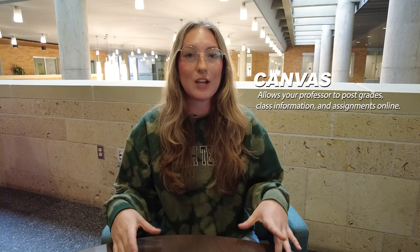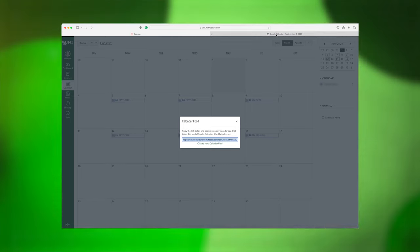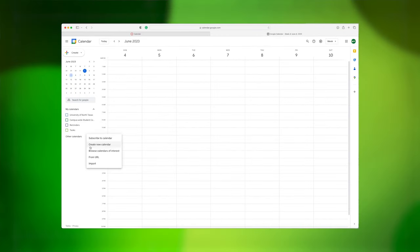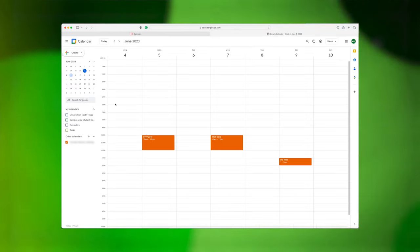One thing that's very important in college is trying to stay organized throughout all of your classes, extracurriculars, and other obligations. I really enjoy the calendar feature on Canvas because it lays out all of the assignments that your professors have due for basically the entire semester, and you can get a head start and look to see what those following weeks are going to look like. There's a way you can actually take the Canvas calendar and integrate it into your Google Calendar, so I keep track of all my classwork, my work schedule, and my outside extracurriculars all in one place.